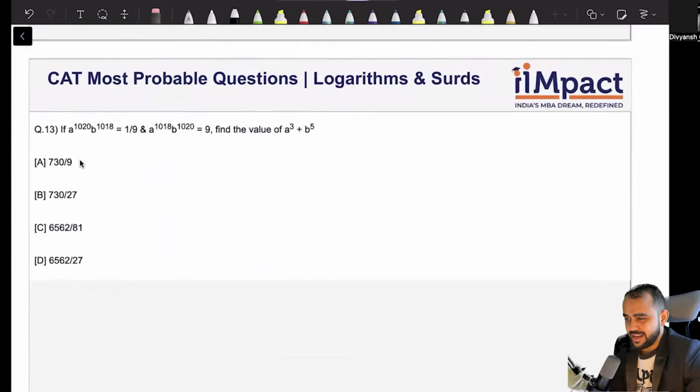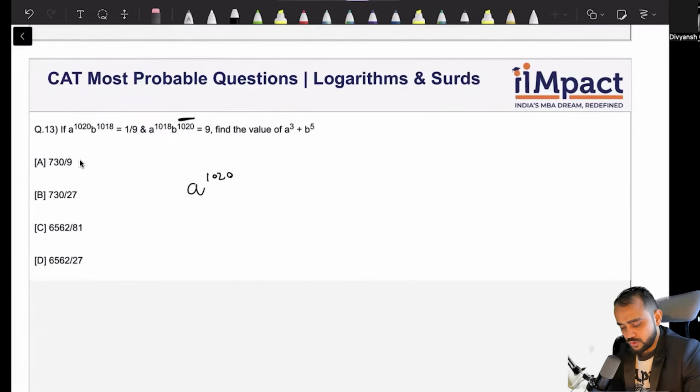This is again a very common template. They sometimes change the year value to what the current year is. So for CAT 2025, this might have a to the power 2025. This is a very common thing. I think the exam setters get a kick out of this. So let's see, what do I have?